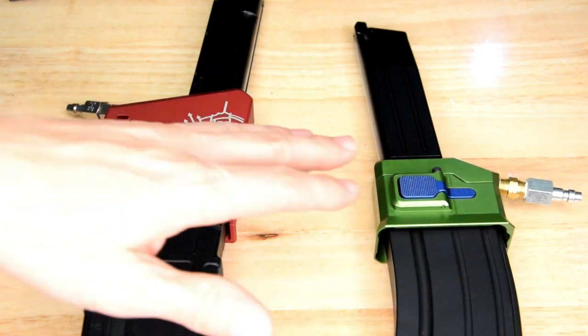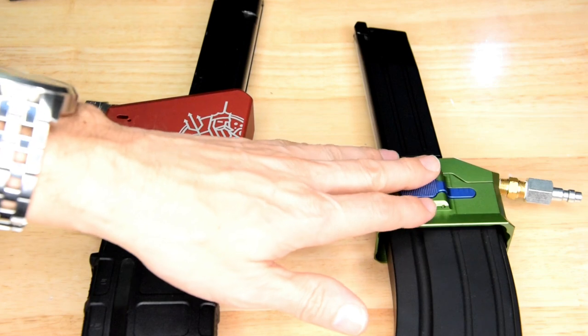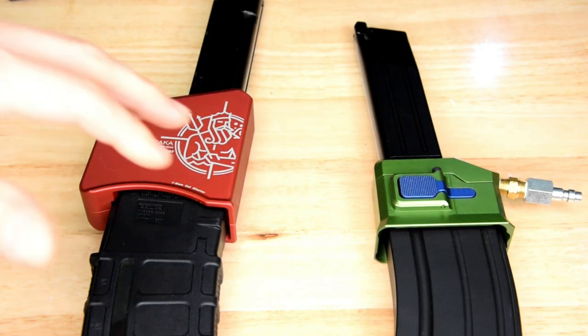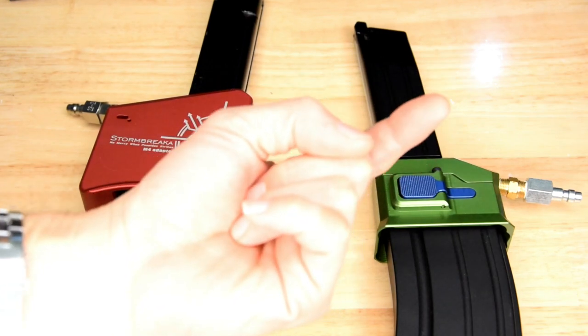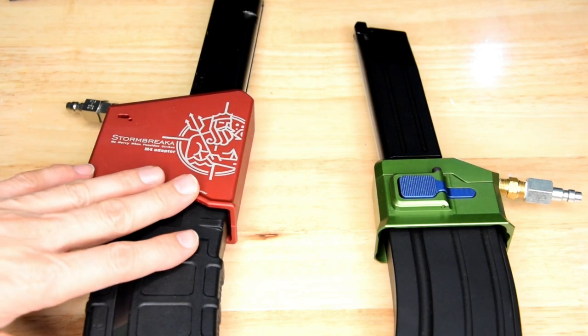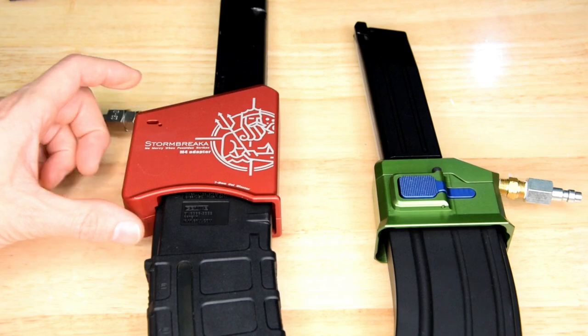So when I tested the Safari Zoomer adapter, I had some gameplay footage of the test, and that footage I might put in a link up there for you to check out, or you can check out the whole video of that, because that's worth watching as well. For the Stormbreaka, I've got a different idea in mind.